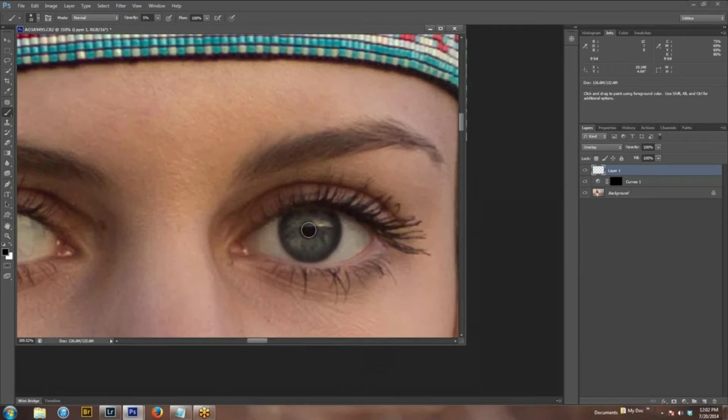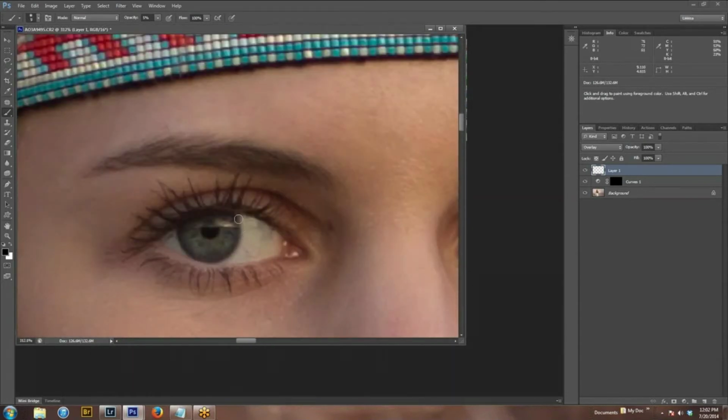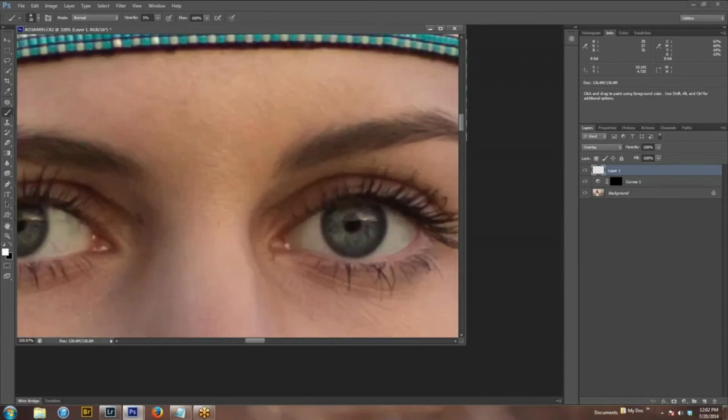I'm going to hit the pupil. I'm going to hit the eyelashes a couple times, and I'm going to hit the eyebrows just to help frame in the face. And I'll come over here and do the same thing with that black brush, just the outside edge of the pupils again. The pupil itself, the eyelashes, and then the eyebrows. And then I'm going to use the white brush to hit the catch lights a couple times, and then just the colored part of the iris.